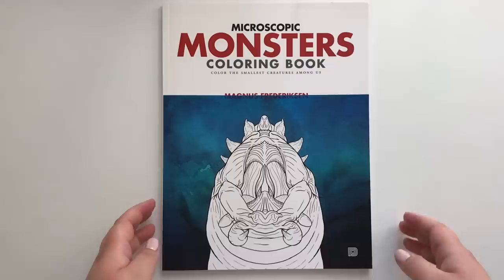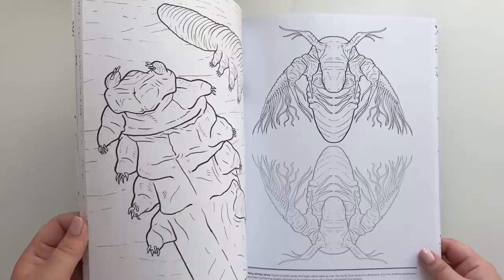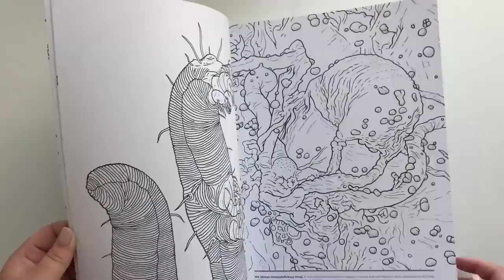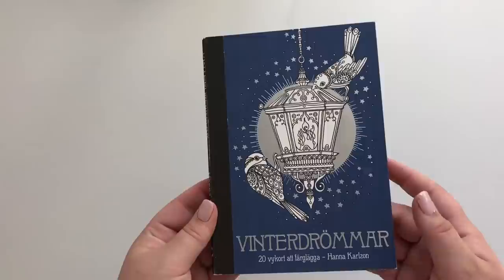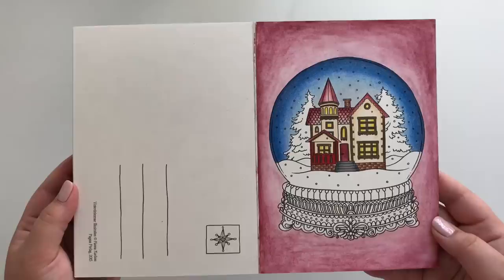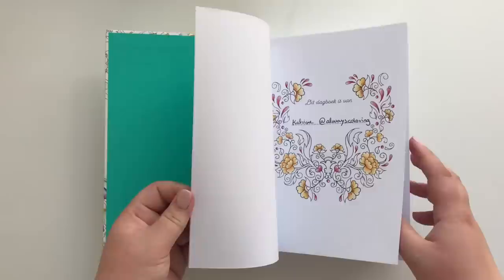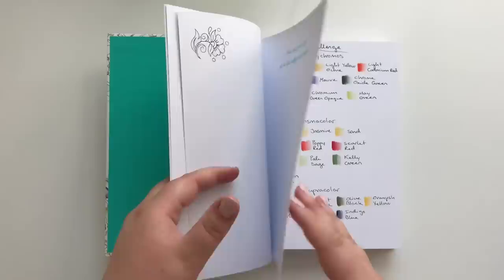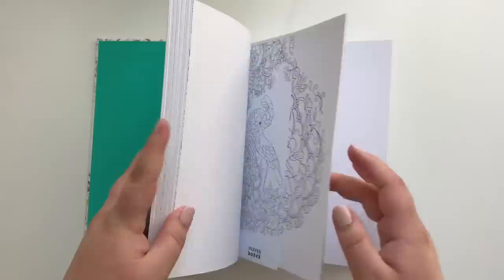This is Macroscopic Monsters coloring book by Magnus Frederiksen. This is really fun — it's not my style so much, but the quality of the paper is excellent and it takes water incredibly well. It might be fun to experiment with watercolors actually. This is a new Color 2 background. A cute little postcard book: Winter Drummer, or Winter Dreams, by Hannah Karlsson. This is Color Your Life — actually a journal by Mascha Rundenberg, and I have used it as such. Bit of coloring, and I have begun to use it to color code what I might want to use. It's pretty fun — you can see I have lots of writing pages but also some coloring pages.